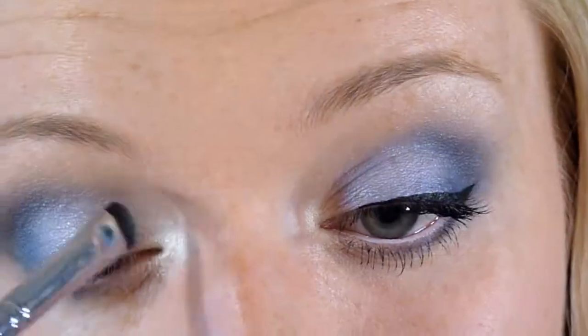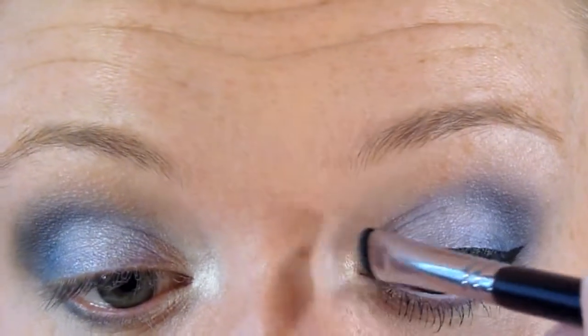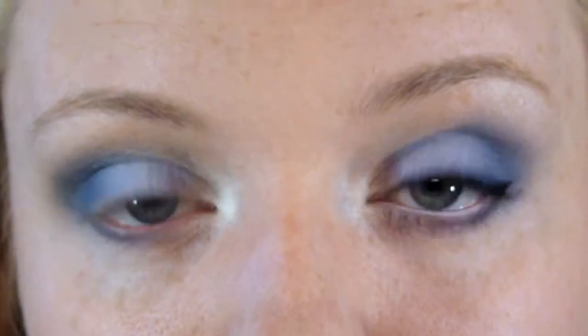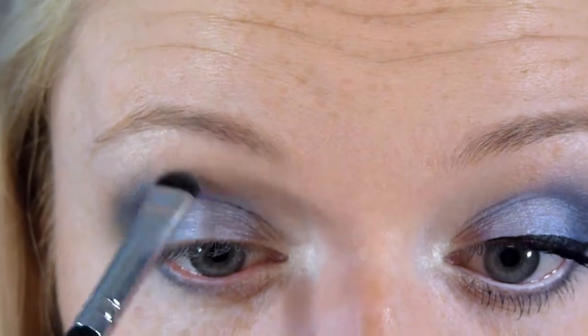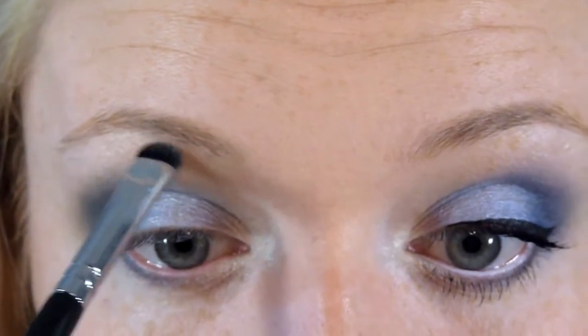And connect it with that blue. Going to be a nice little highlight shade in there. It makes you look a lot more awake when you're using such dark colours. So just apply a little bit more on this side. This is also going to be used as my brow highlight, so I'm just going to go underneath my brow and then just take the brush and sort of pull it down so it blends more and we don't have that harsh line.